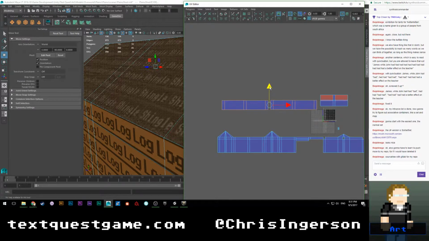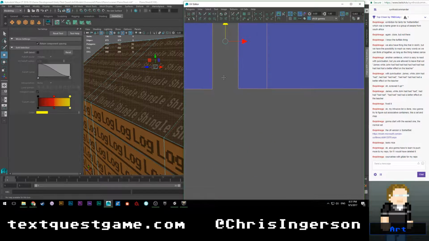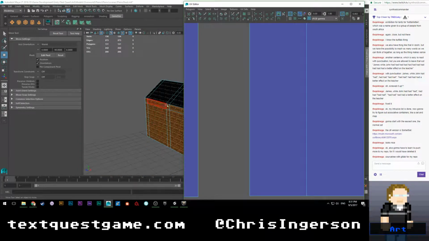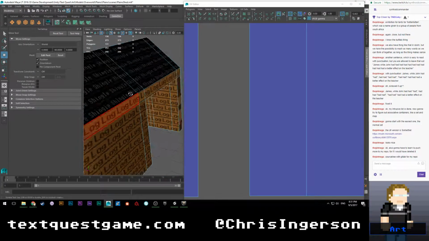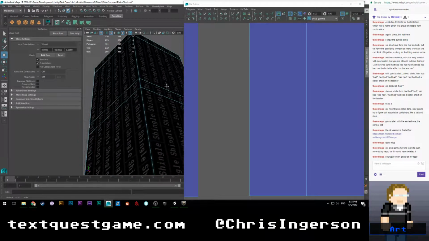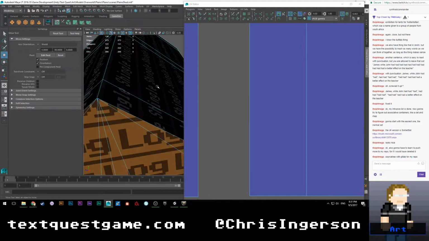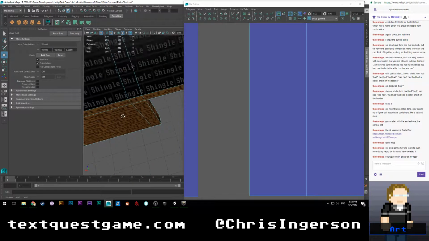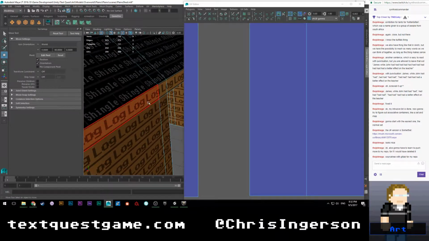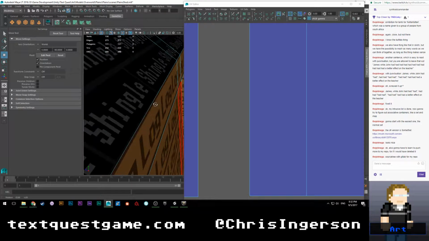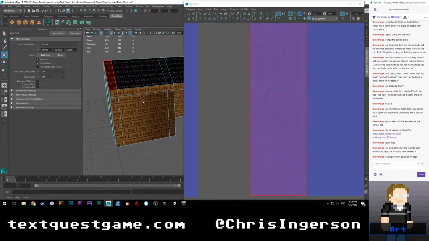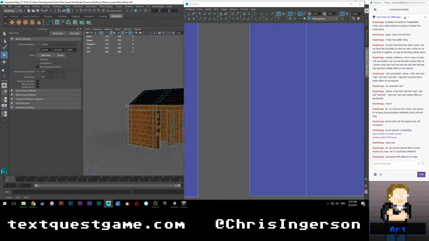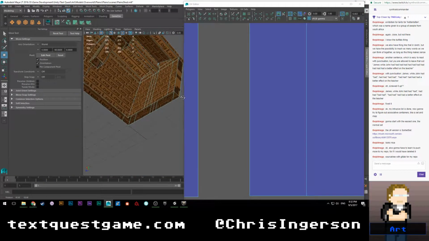Fortunately, I don't really have to match them up super well, just because you're never going to see an aerial view of the shingle section. It's impossible for you to see this. Not that it matters, because it lined up perfectly, apparently. Ah, dang it. One of the few times where it's perfect, and no one will ever see it. Well, these things happen, I suppose. All right, so that's the shingles and the wall on the exterior and the interior.